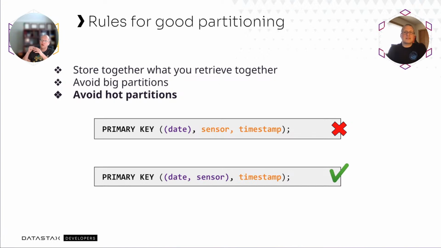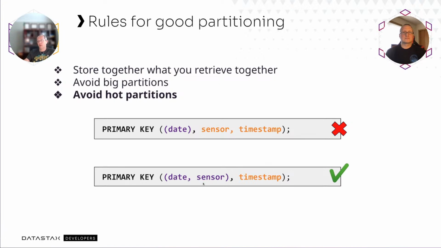Okay, this will be going to one partition. So it definitely violates the rule of avoiding hot partitions, because on that specific day, there will be only a few replicas that handle this partition that will be getting requests. Next day, there will potentially be 3 other replicas that get requests for that date. So you're not distributing work uniformly among your cluster.